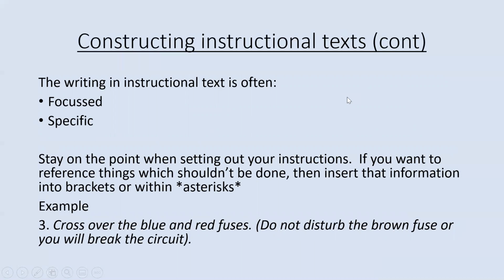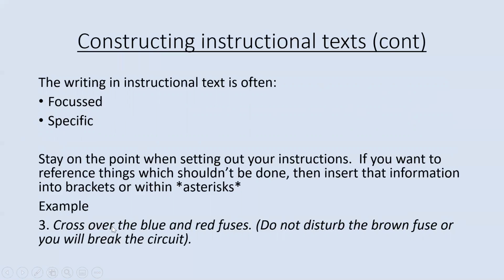The writing and language in instructional text is often focused on the task at hand and very specific. So when you're setting out those stages, you don't want to get too bogged down in extra detail, and certainly don't include anything which is unnecessary. So stay on the point when setting out your instructions. If you want to reference things which shouldn't be done, or you do want to reference additional information that's maybe not strictly relevant to the actual instructions you're giving, then insert that information into brackets or put asterisks around it. So here's an example.